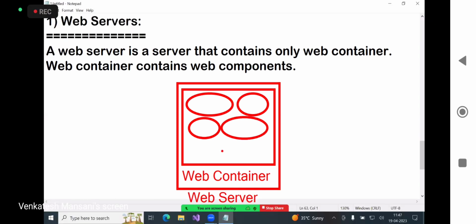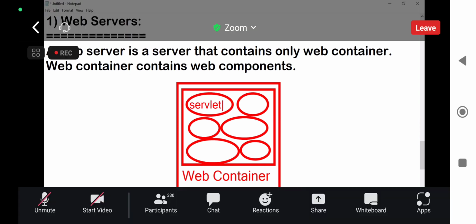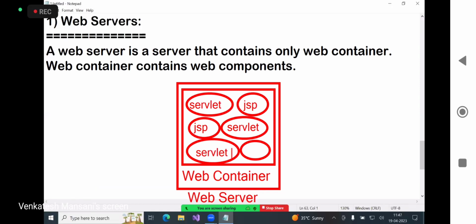Servlet and JSP are called web components.